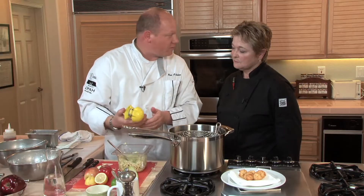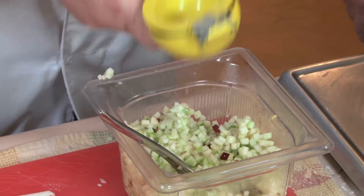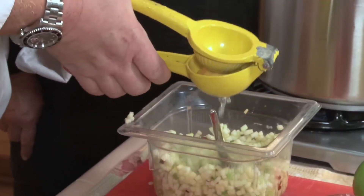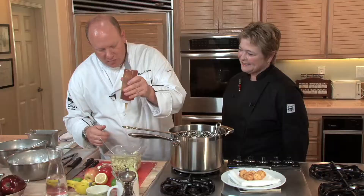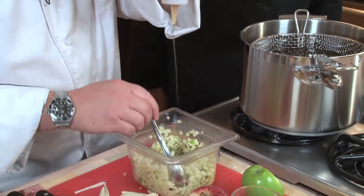The first thing we're gonna do is add a little bit of fresh lime juice, which will just add more perkiness. A little bit of acidity really gives it a nice flavor. So we're gonna do a little lemon juice as well. And to that we actually have a little bit of Sprite or 7up — it's the carbonation that really makes the difference. A little bit of that light carbonation keeps apples really crisp and nice. We're gonna finish it off with a little bit of clover honey, just lightly drizzled over the top, and give it a light stir. And then our apples are ready.